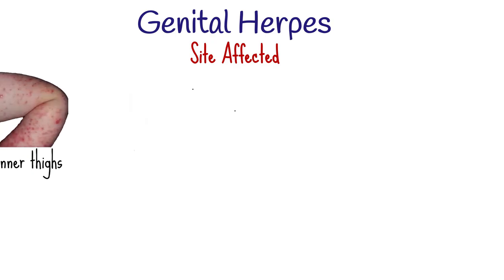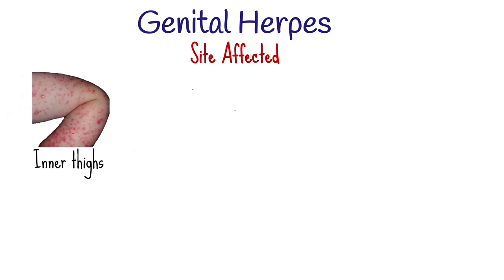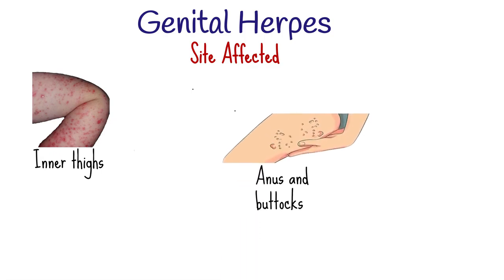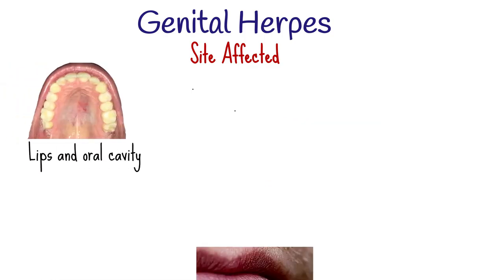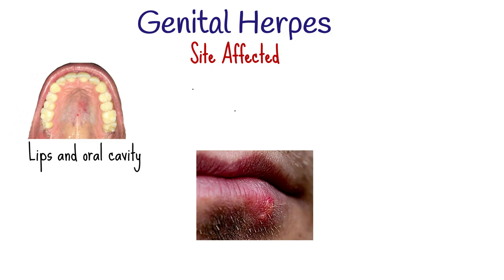In this image, there is an eruption of multiple red lesions, which are the blisters on the inner aspect of the thighs. The anus and buttocks can also be affected. Other sites that can be affected apart from the genital areas are the lips, mouth, tongue, cheeks, and roof of the mouth. One thing to keep in mind is that, even if a person does not show any symptoms of genital herpes like the blisters, the herpes virus can still be transmitted to another person.